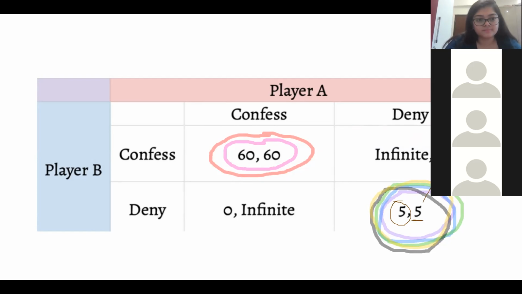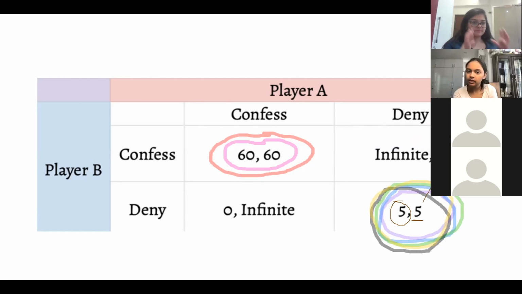Ananya, could I add something over here? Yeah, sure. What we want in this particular payoff matrix is the lowest number of days, right? So when I'm in the deny situation, if I'm player A, for example, which is the first digit, I can't go any less than 5. Therefore, that is a good situation for me. Deny is a better situation for me than confess, if you see it right here. Sorry, I'm talking about player A.